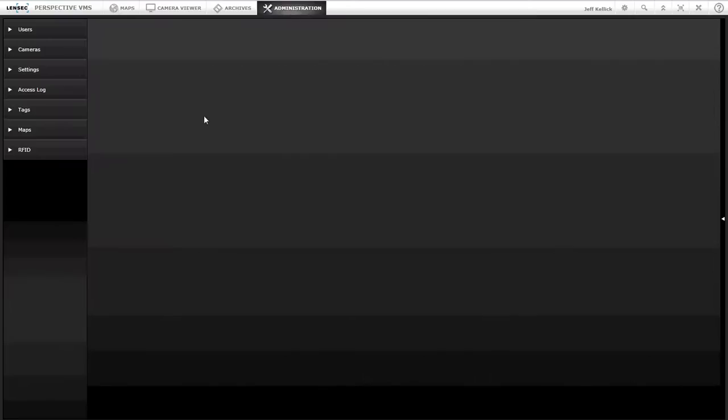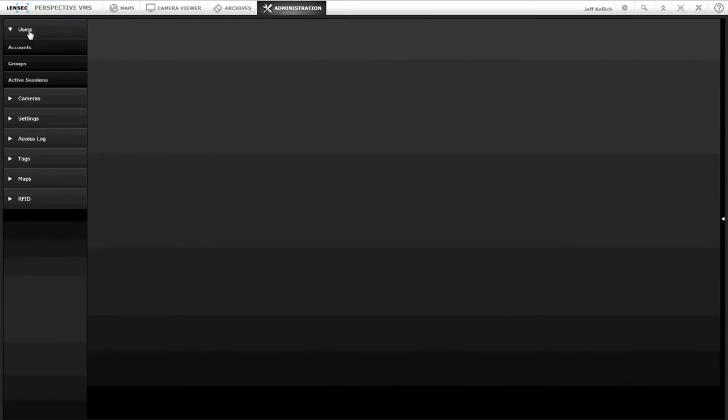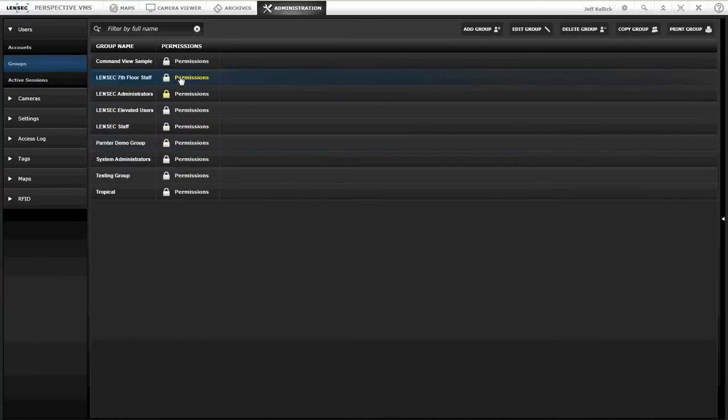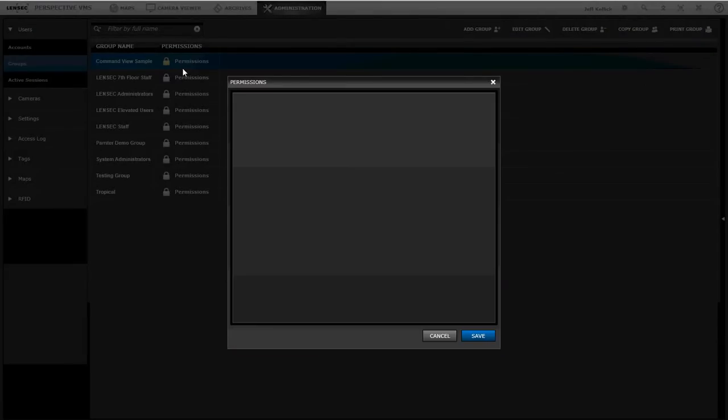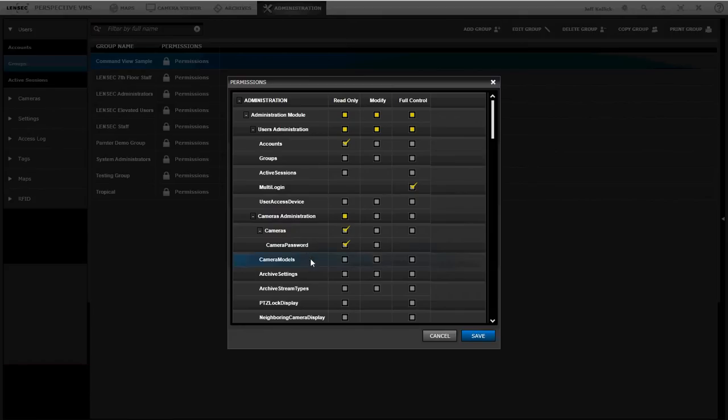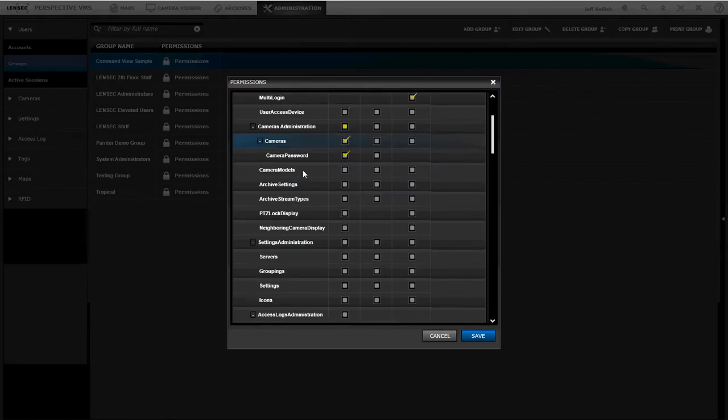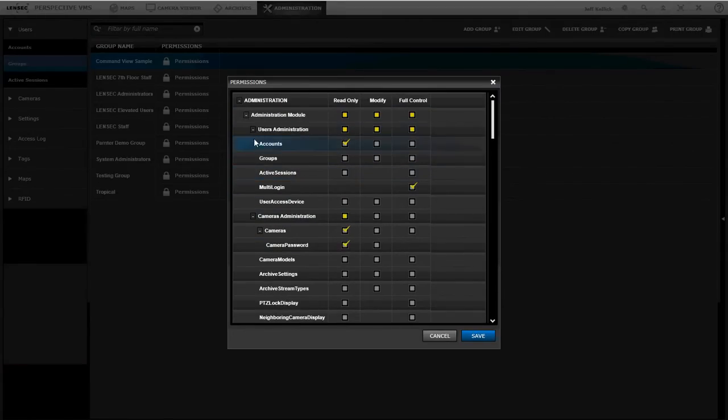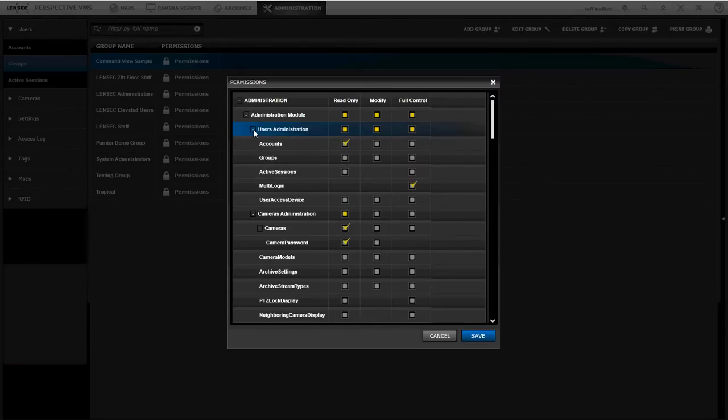Lastly, let's take a look at administration. For integrators and installers, the configuration has been modified a little bit to increase the capabilities for you to add user permissions. So for example, if I look at the user permissions now, I have a new layout with a setting tree that is hierarchical. So you can set and eliminate permissions based on one or two clicks. It really allows the user to have full control of what they want their groups to access.